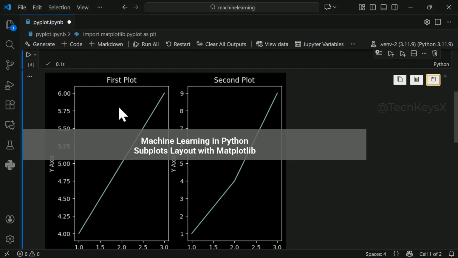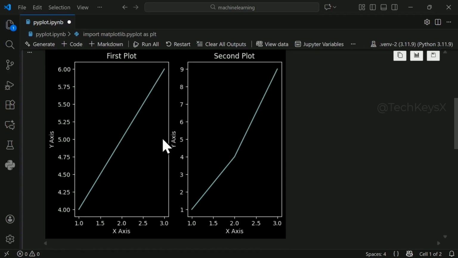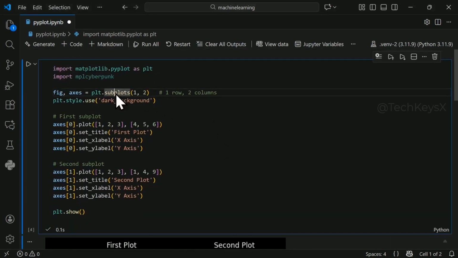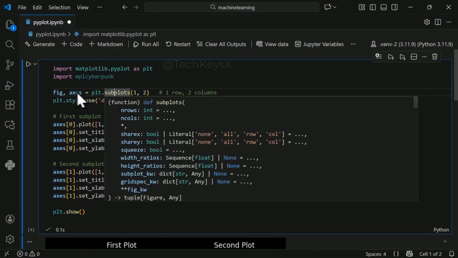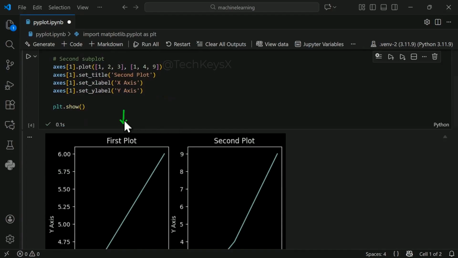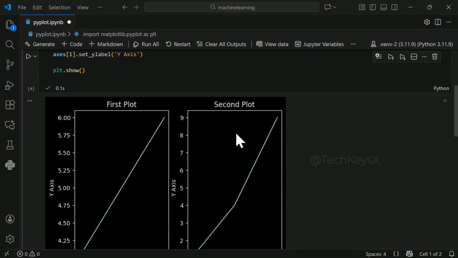How do you change this graph from a side-by-side view to a vertical view in Matplotlib? What I want to do is place this graph at the top and this one at the bottom. So how do you do that? It's very easy, because in your code, when you create subplots, this is how you create subplots. You use the plt module over here, and then you call the subplots function, and you give it rows and columns. In this instance, you can see the way the graph has been laid out: this is the first column, this is the second column. So it puts them side by side.